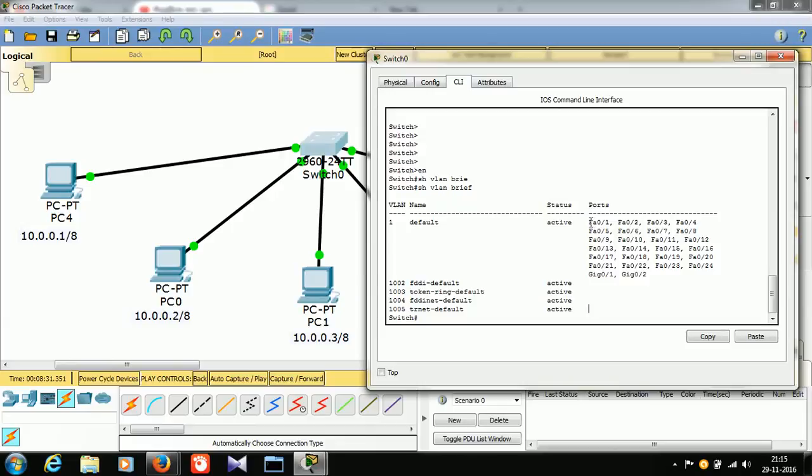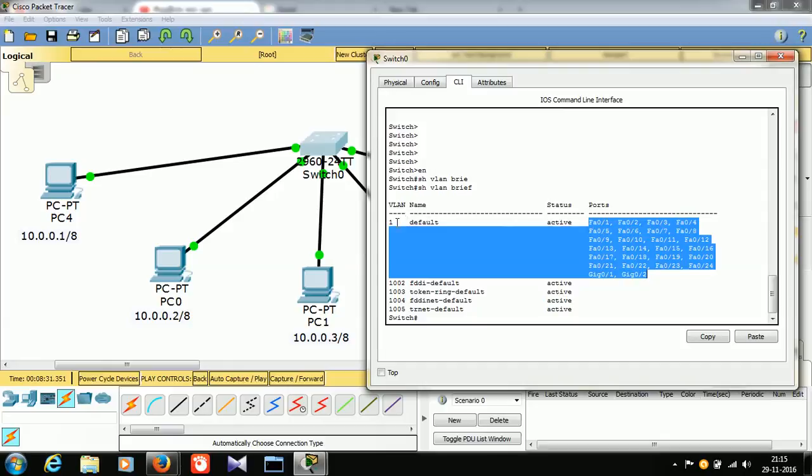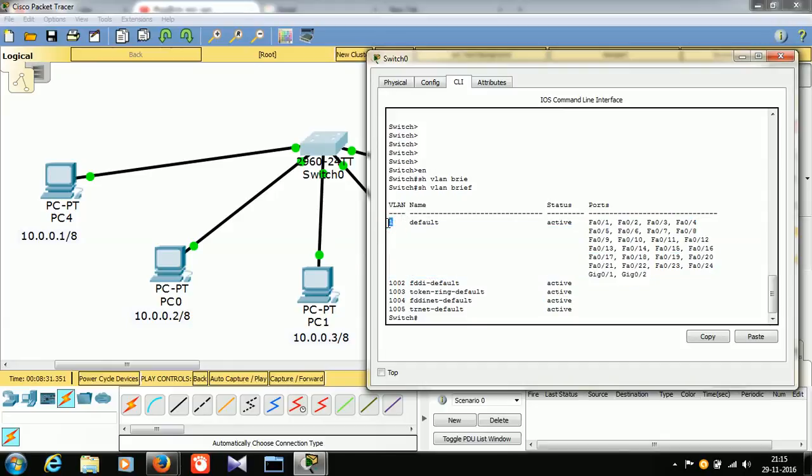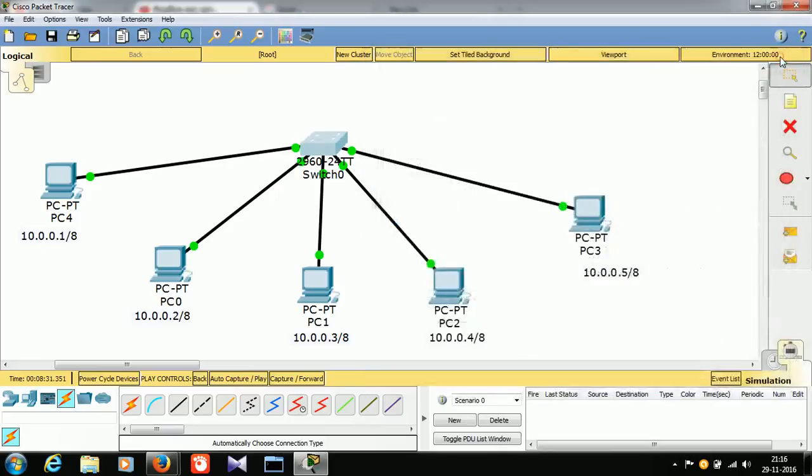So by default all the ports are mapped with VLAN 1, so that means they are in a single local area network. That's why they are able to speak with each other. Apart from this, we have certain requirements to make this communication possible. Why? Because if you are connecting a few systems or hosts to the switch, and the communication should happen, you need to follow some instructions. The first instruction is that the network ID of all these hosts should be the same, and the host bits of all these devices should not be the same.